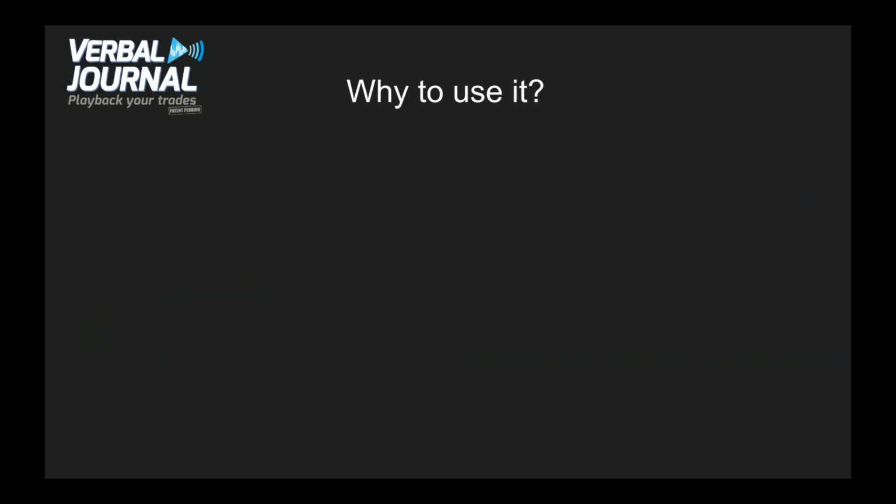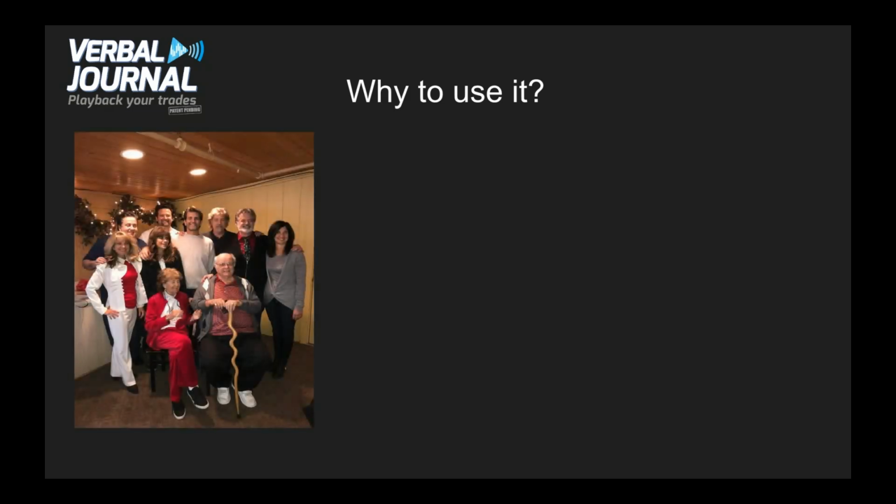So to the final point, why to use it. And then I'm going to pull up Ninja on a live chart and click around and show you the functionality. Anytime I get into the why to do anything, I put up a picture of my family. That's me in the background. I'm not the tallest. I'm actually on my toes. That's my dad up front and all my dumb brothers and sisters around us.